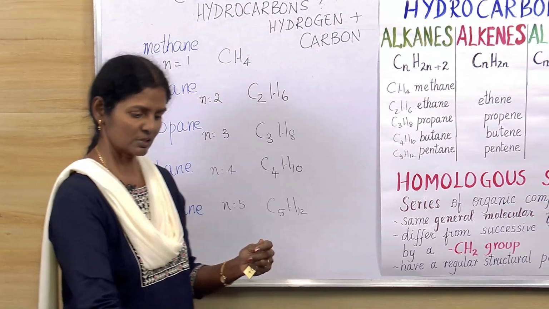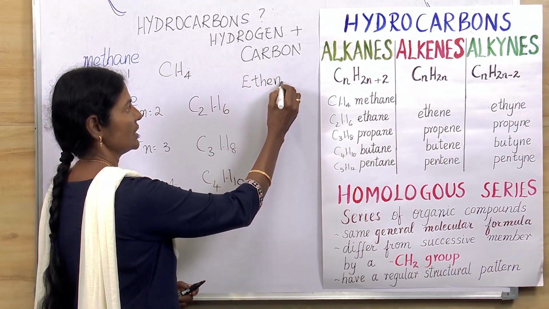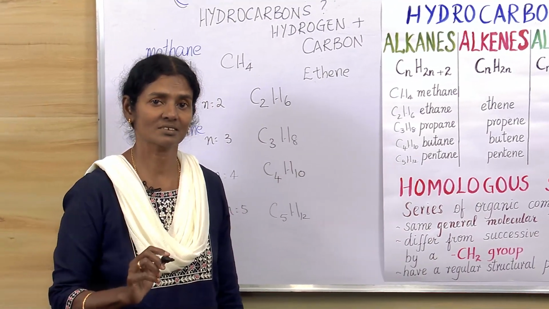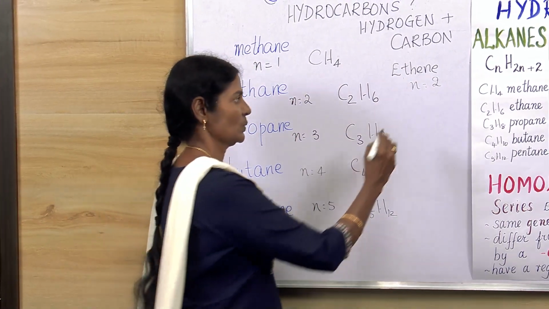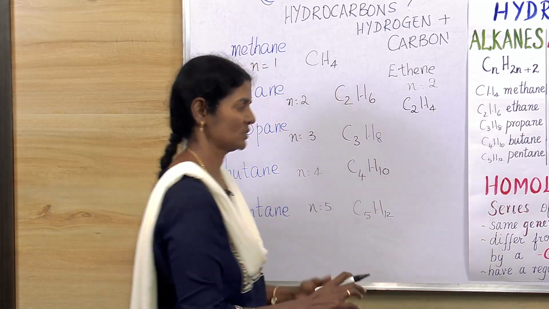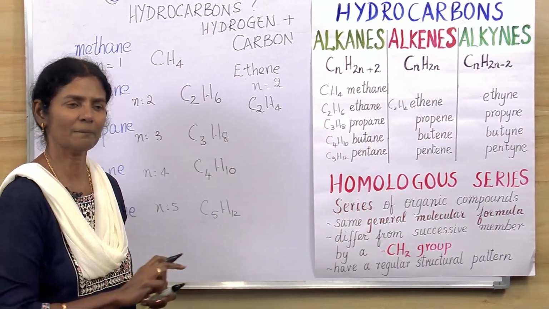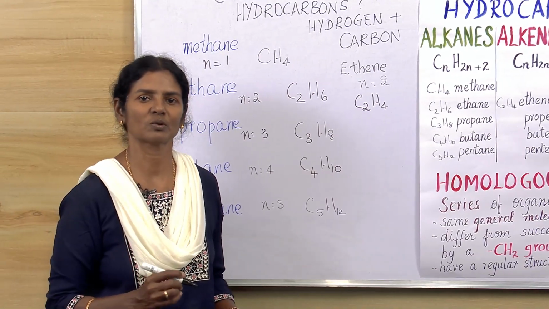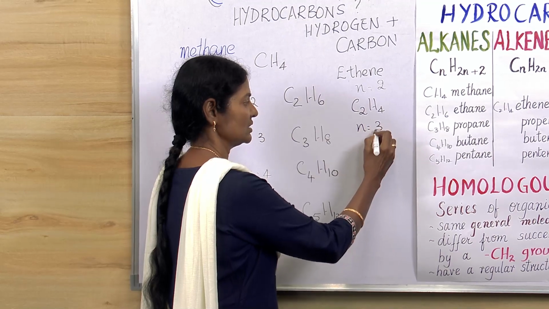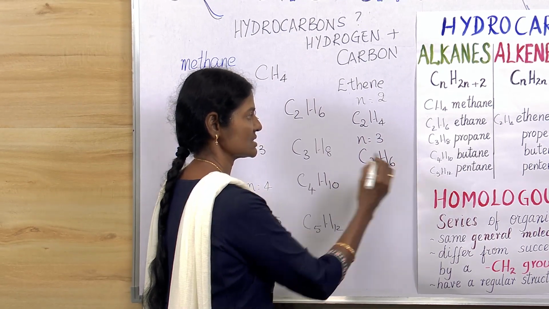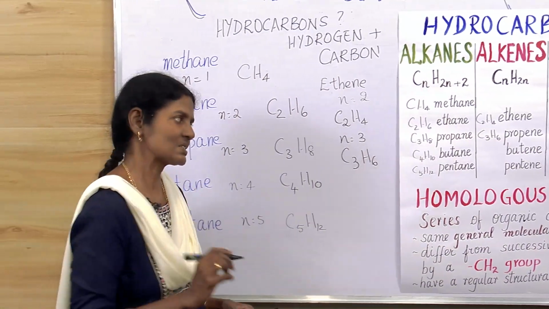Okay, now let's see the difference here. What is the formula for ethene? The root word is eth. Eth means the carbon atoms will be 2. Therefore, N will be equal to 2. So C2H4. Let's write it here. Now the next one, prop. The root word is prop. When do you say prop? When there are 3 carbon atoms. That means N will be equal to 3 here. Therefore it is C3H6.